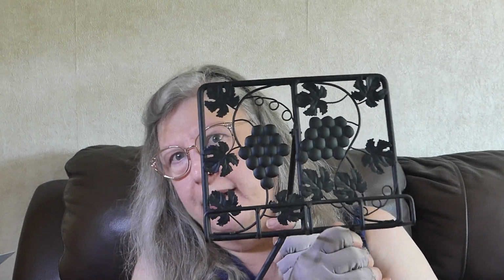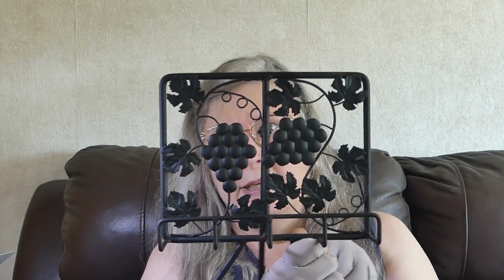I mean, some of them were too good that you didn't want to haggle. So let me just show you a couple of things that I bought. Well, first off, one of the things I saw was this recipe stand. But I was thinking, recipes? Nah. This would be nice to put one of my cross stitches on and display it around the house or in my craft room. So I bought this, and I think this was £5, and it's absolutely brand new. And it probably cost more than that in the shop.